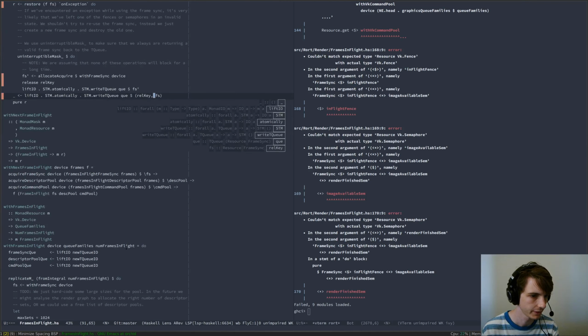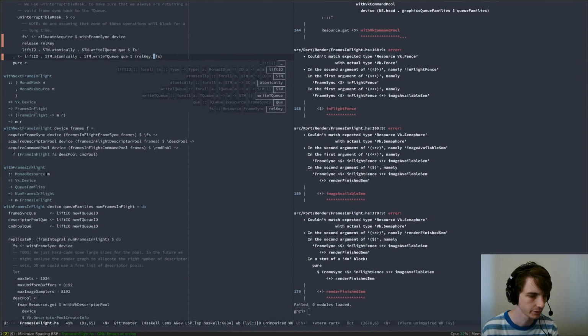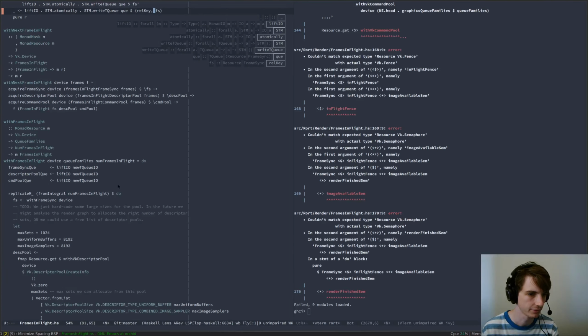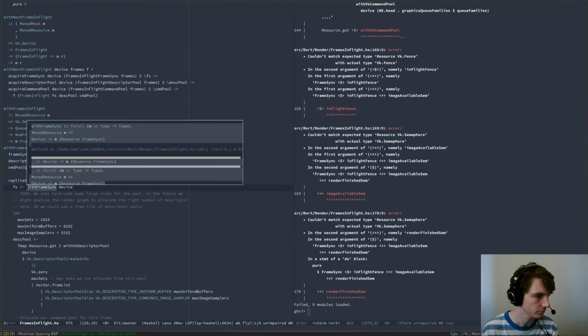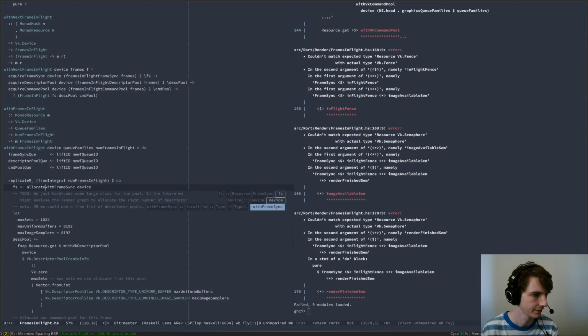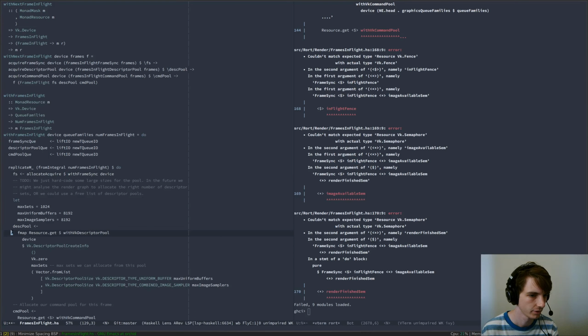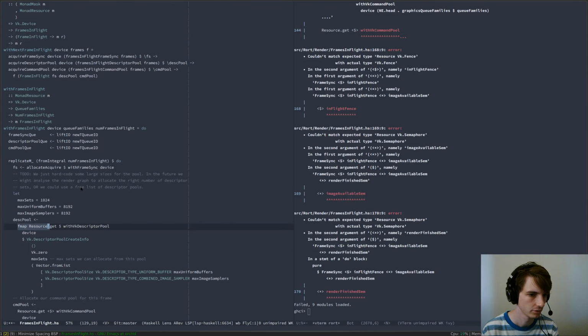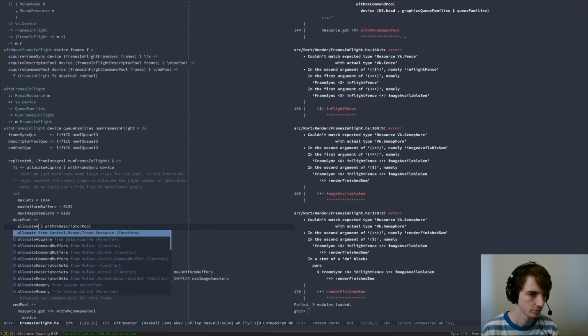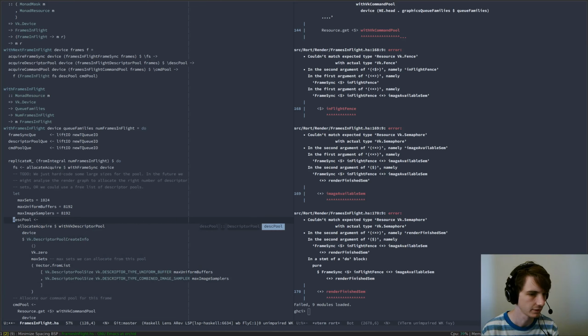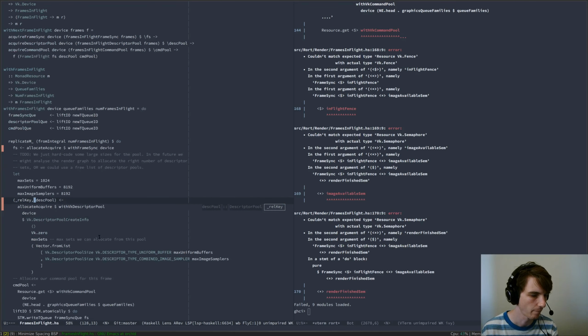But when we create the frames in flight, we're gonna have to adjust that as well. So again, we'll just allocate acquire the frame sync. We'll do the same for the descriptor pool. Now that's going to give us a release key, but we're not going to use it.